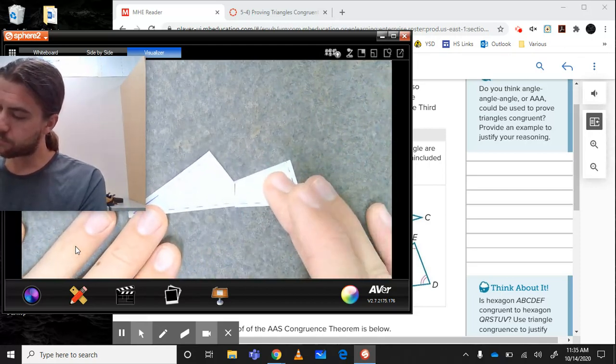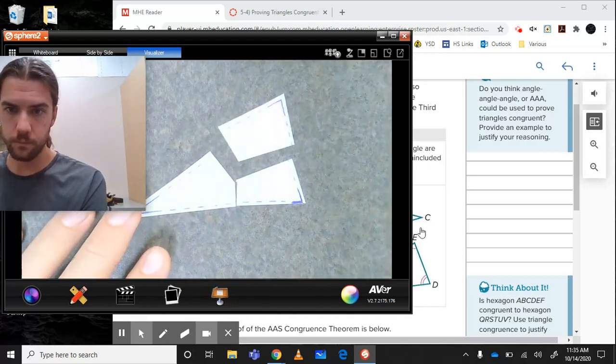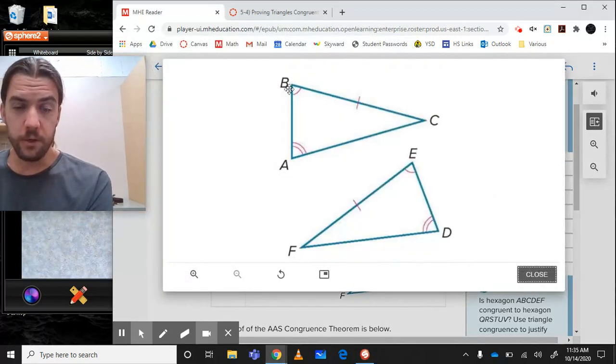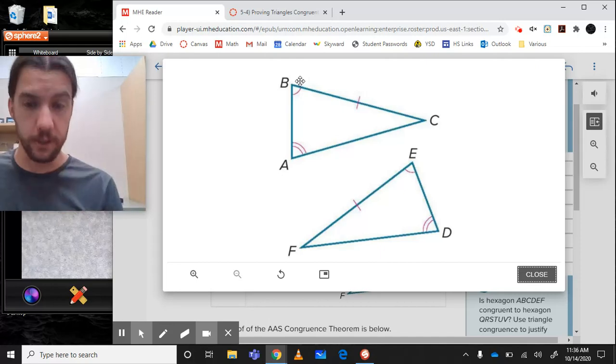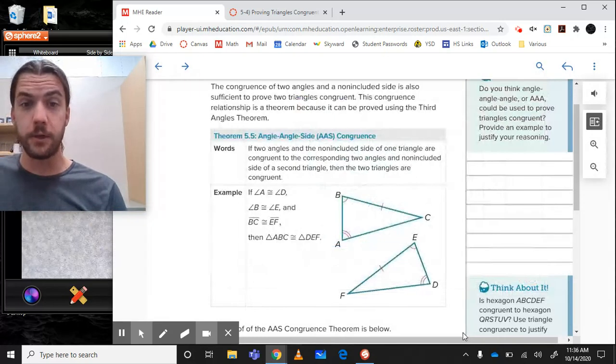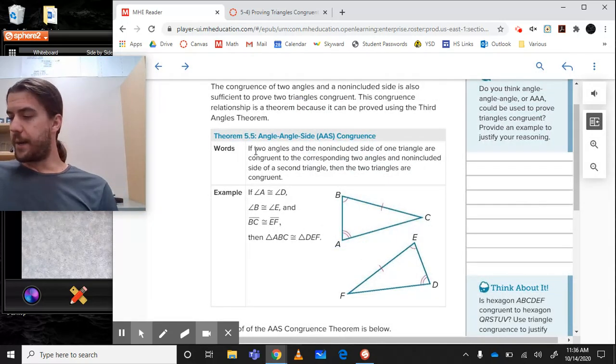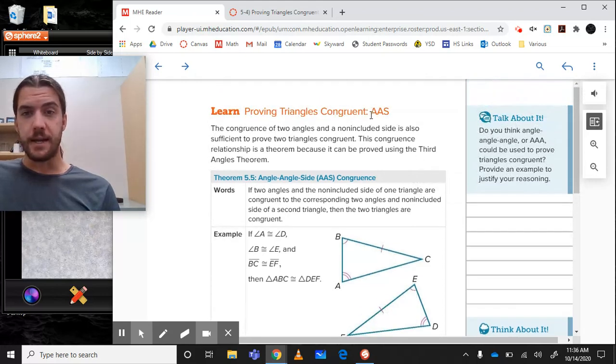Even though in this picture they've given us two angles and a side that's not in between them, since we know these two angles, we automatically know what angle C has to be. It's whatever adds up to 180 after you add these two. So knowing these two angles gives us this angle. Therefore, we do have an angle, included side, and an angle. And we can use the same property as we went through in the last discussion to say that they must be congruent. So to say it again, ASA and AAS.